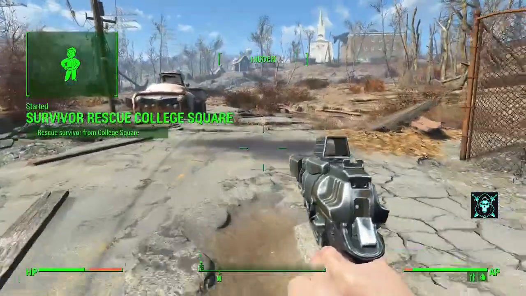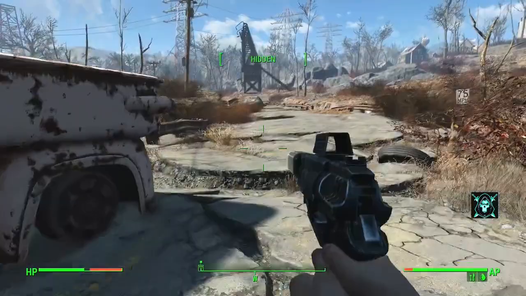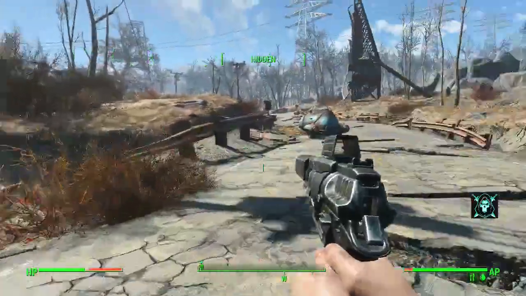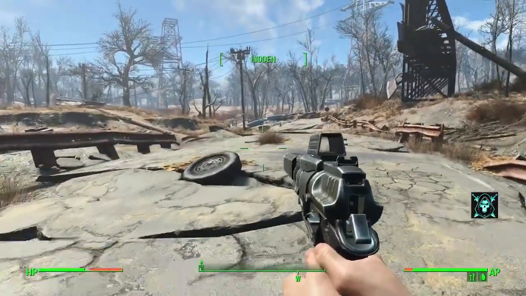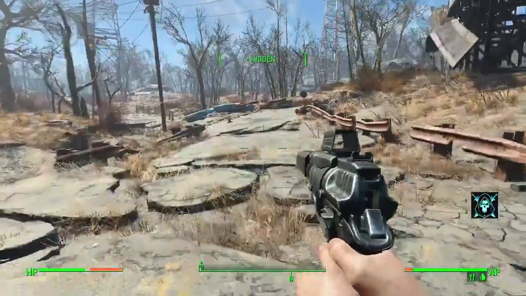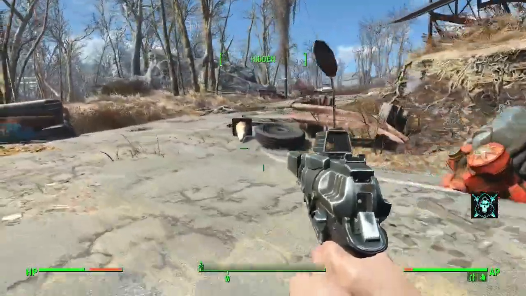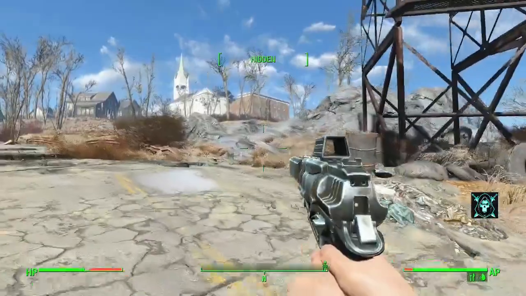College Square. That is going to be a tough one. But first, we need to take care of all of these rads. Yeah, because we got a good amount of rads. I can go to the doctor, but I have enough stuff to take care of the rads on my own. So I am going to choose to do that on my own.